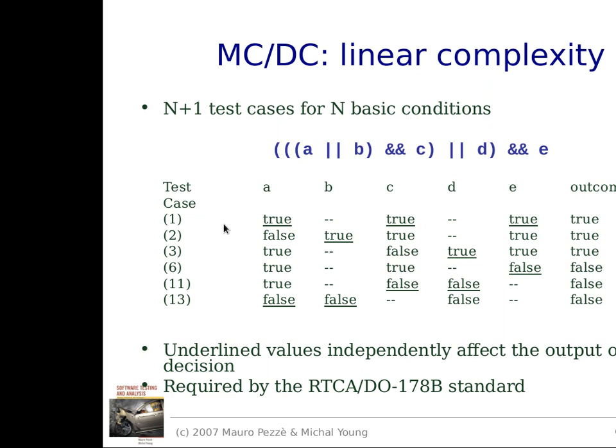The idea is, let's see if we can take these 13, which ones are actually important? Well, if A is true, C is true, and E is true, then we don't really care about B or D, so we can actually eliminate any of those test cases there, and they're true. On the other hand, if A happens to be false, B is true, the rest is true, we're still good. Notice that in the first 3, we're going to test that these three values are true. Remember, underlying values independently affect the output decision. Okay, this is actually a standard. But the point here is now we've affected these three are true, we're good.